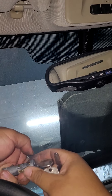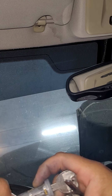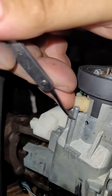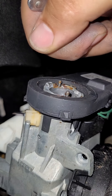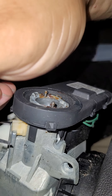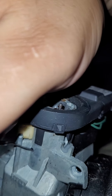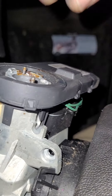Once I get it to the on position, I just go ahead and remove the pick so I can turn it completely, put the jiggler key back in. Now I need to push the release bar — which is right down in this hole — inward. What you want to do is take your pick as you're turning to the on position and hold it there, then slightly back off a little bit and feel for it. You'll start to feel that inside this hole it gets a little stronger and sticks. Just lift your pick up slightly, turn the key back, push that release down, and the cylinder comes right out.